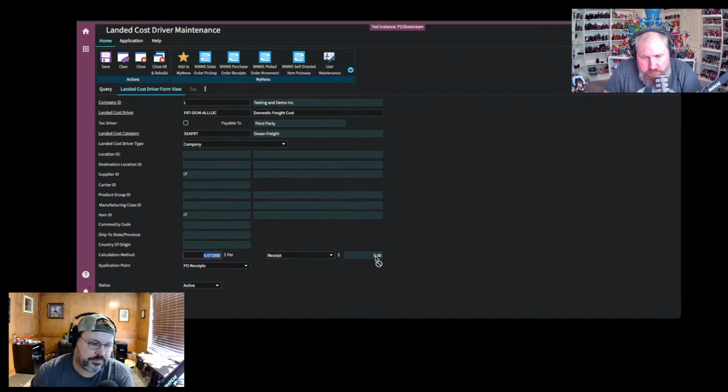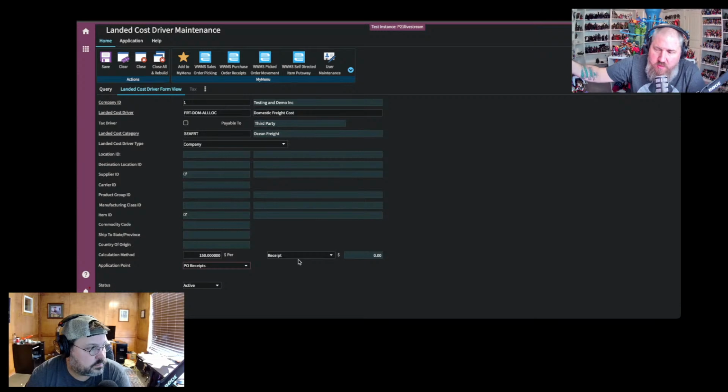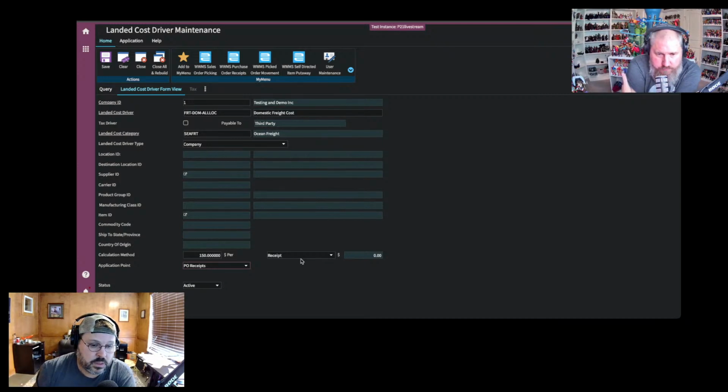But then if you have things like customs clearing, that's usually a flat fee per transaction. Your customs house broker is going to charge you $150 every time they do an entry for you. So you can say, okay, I'm going to set this to $150 per receipt. The downside is it's going to split it up amongst everything. It goes back to the way it does freight at PO to voucher. It's just going to divide that and spread that $150 across everything. So again, play with these in a pre-production play environment.